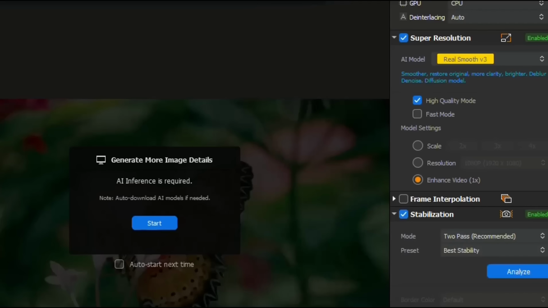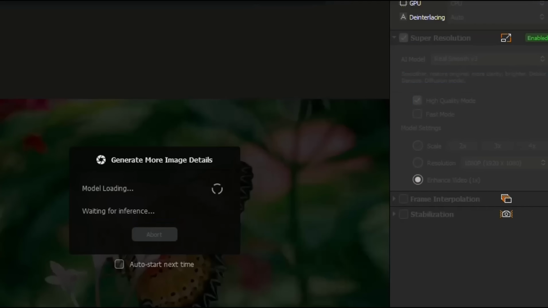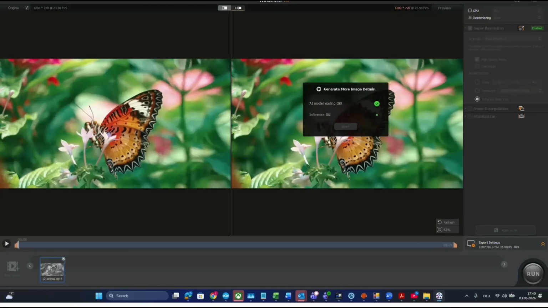Also, you can choose stabilization in case you have issues with the stabilization of the video, so there is some shaking or whatever, but in this case I don't need to do that. Also, a very powerful feature that they have is frame interpolation. You can define all the settings however you like, and then once you are done with everything you want to do with this video, you just click over start and it will show you the result of this video enhancement.